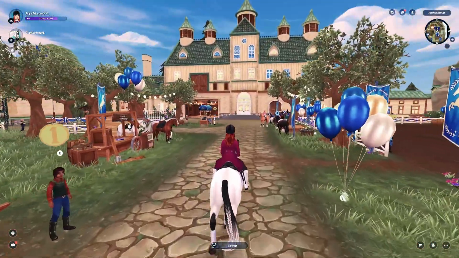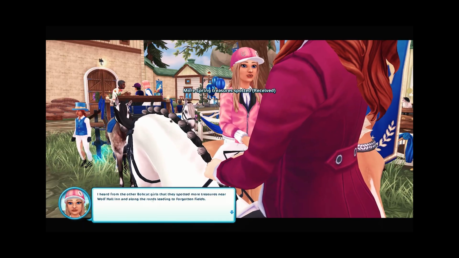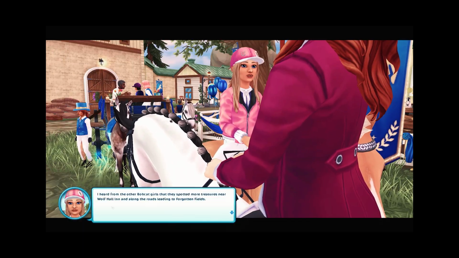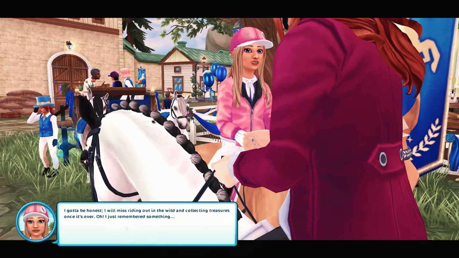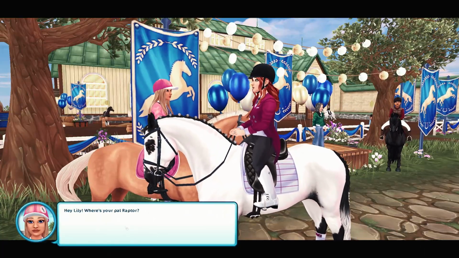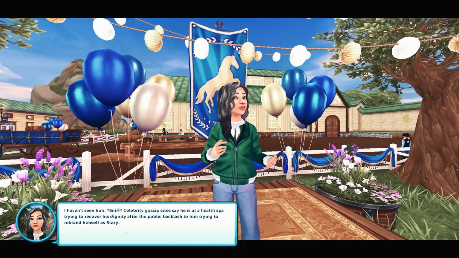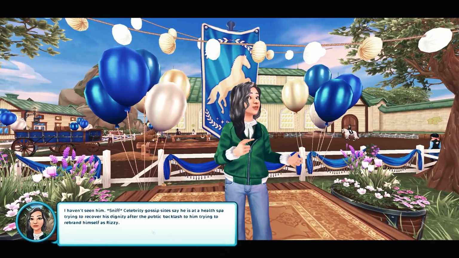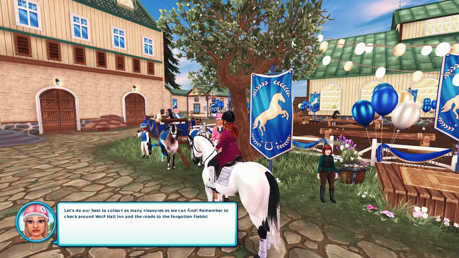And finally, Stephanie has one last quest about the treasure hunt. Hello, have you found any treasures lately? They have been spotted in some new places. I heard from the other Bobcat girls that they spotted more treasures near Wolf Hall Inn and along the roads leading to Forgotten Fields. I found those last time. I gotta be honest, I'll miss riding out in the wild and collecting treasures once it's over. That makes one of us. Oh, I just remembered something. Hey Lily, where's your pal Raptor? Oh, not this again. Pal? I'm not his pal, I'm his biggest fan. I haven't seen him. Celebrity gossip sites say he's at a health spa trying to recover his dignity after the public backlash from him trying to rebrand himself as Rizzy. Well, yeah, there was a lot of backlash. Oof, I hope he gets better and drops new beats. Anyway, let's team up again, Arya, and also enjoy the last week of the festival. Let's do our best to collect as many treasures as we can. Remember to check around Wolf Hall Inn and the roads to Forgotten Fields.